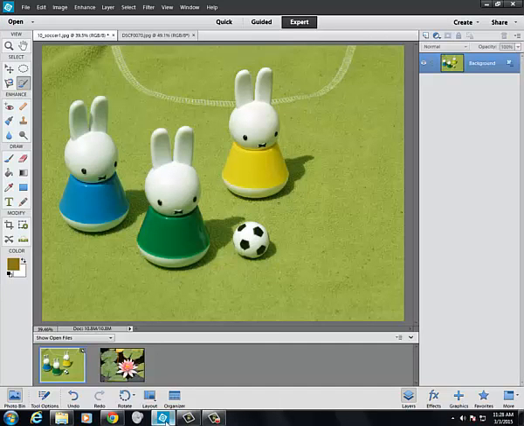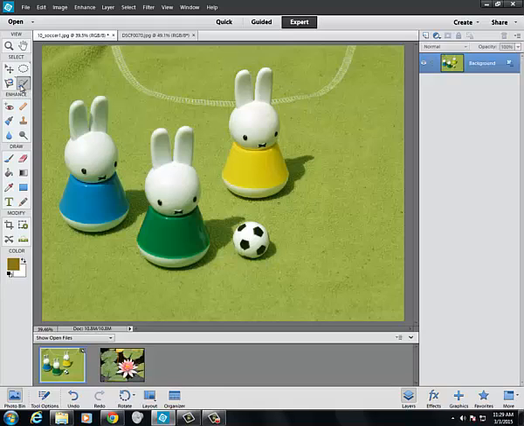Alright, for this project we're going to be learning how to take selections that we've made and convert those selections to a different color so that it looks realistic, like it was always supposed to be that way. First thing you're going to need to do is open up your previous selections that you've made. I'm just going to do a very quick, simple review of how to use those selection tools.